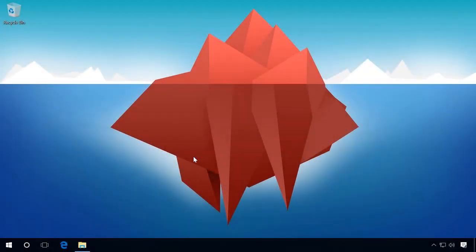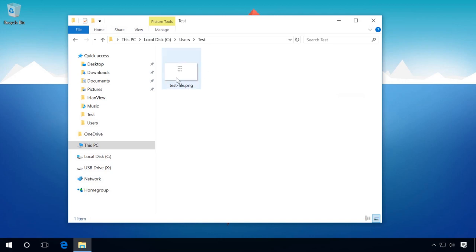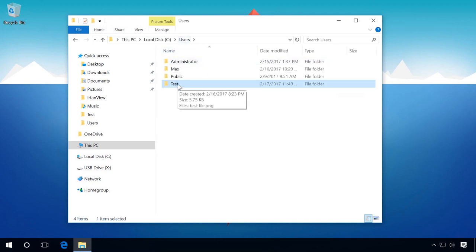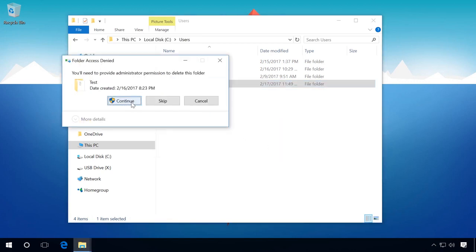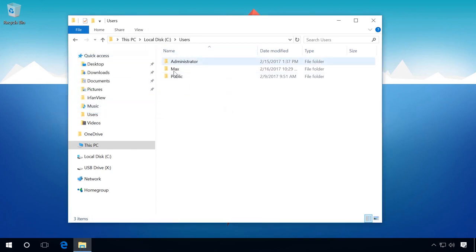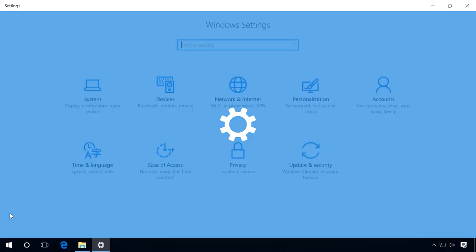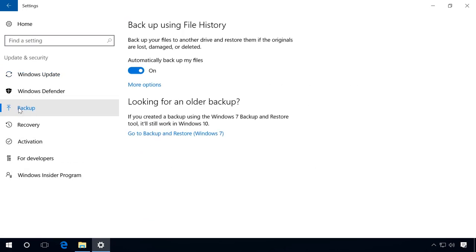Now let's see how you can restore files using file history. For example, I accidentally deleted the folder Test containing an important file named File Test by using Shift+Delete. In order to restore it, go to the Start menu, Settings, Update and Security, Backup.